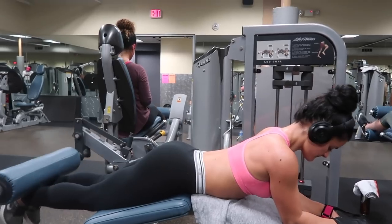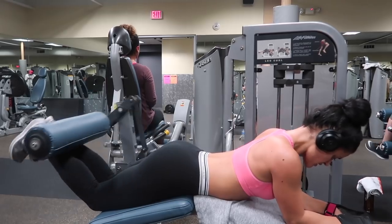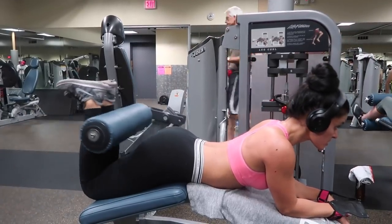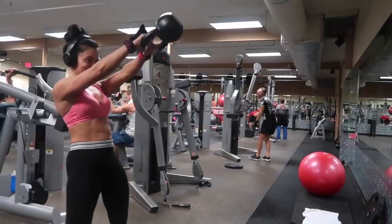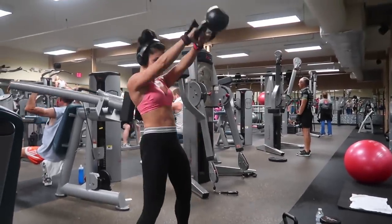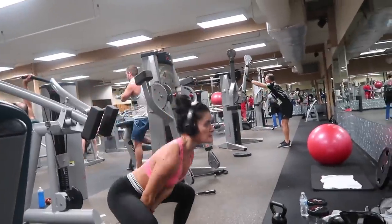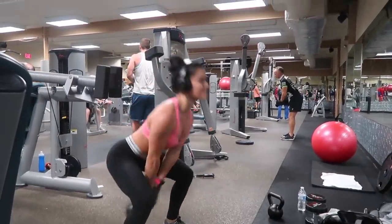Then I go into a lying leg curl. And you can see I'm kind of perked up on my elbows here. It's something I've been incorporating. I feel like it allows me to actually keep my stomach flat, because I feel like this exercise, my stomach tends to go up when I lay all the way flat. So that's why I'm doing that. And then here, I never do kettlebell swings, but I incorporated this last week, and it was really, really good. And I did about 15 to 20 reps here. So I hope you guys enjoyed that workout.